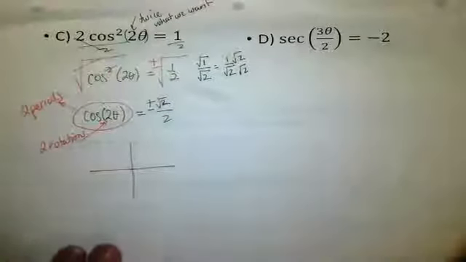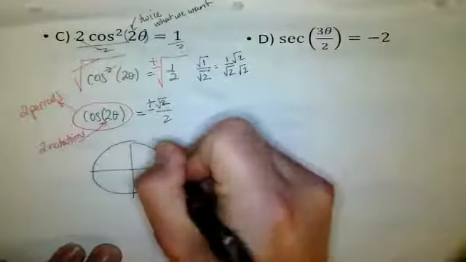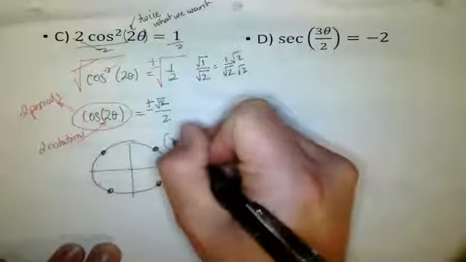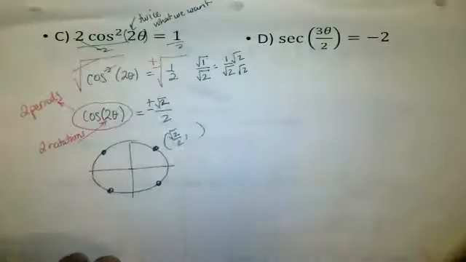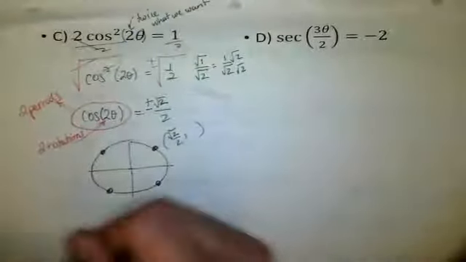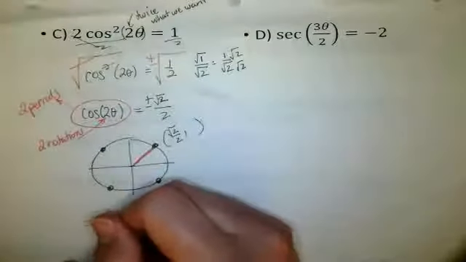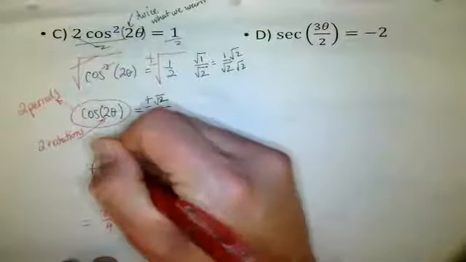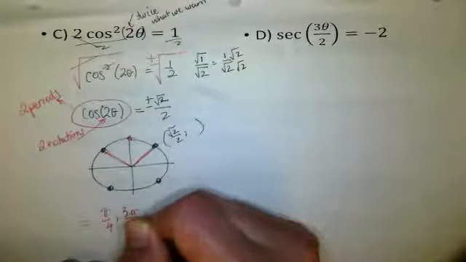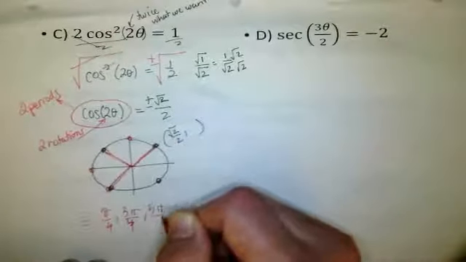Watch what happens here. So looking at my unit circle, I know all the radical 2's over 2 occur on the over 4's. So I'm going to wrap around my unit circle. So right here, this angle is what? Pi over 4. 1 pi over 4. What's this one? 3 pi over 4. 5 pi over 4.